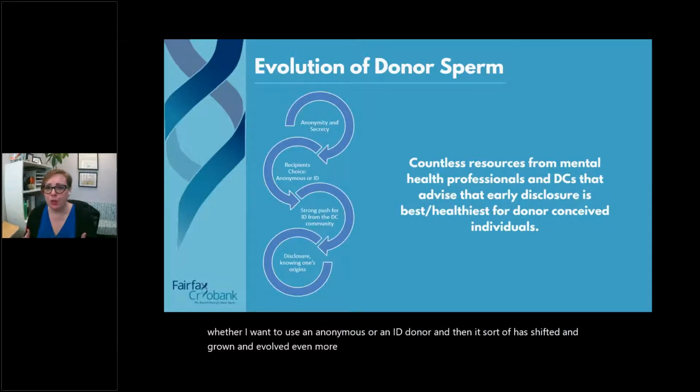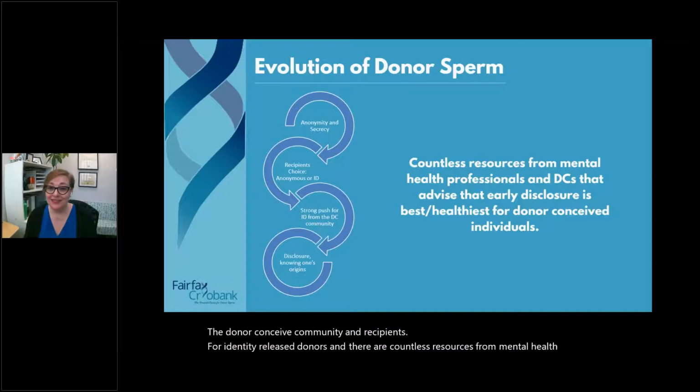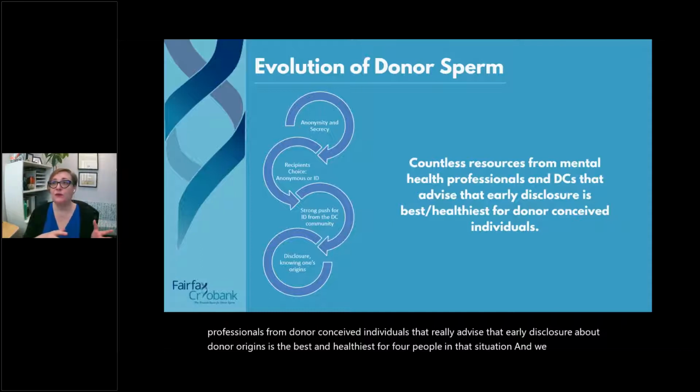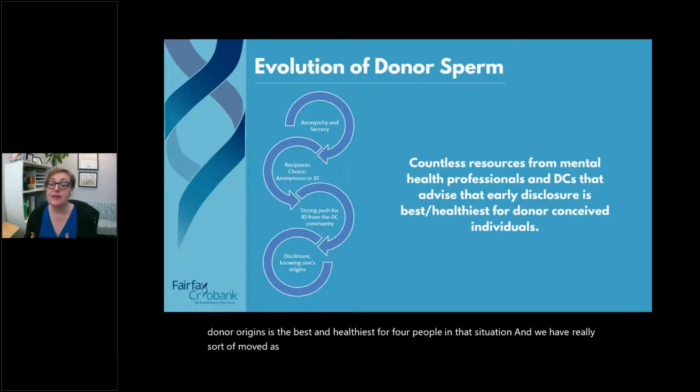And there's a real push from the donor conceived community and recipients for identity release donors. And there are countless resources from mental health professionals, from donor conceived individuals that really advise that early disclosure about donor origins is the best and healthiest for people in that situation. And we have really sort of moved as a society to embracing the idea of knowing our origins as part of our personality, as part of our personhood, of our story.